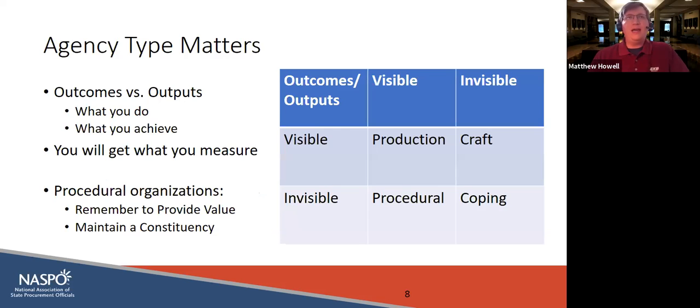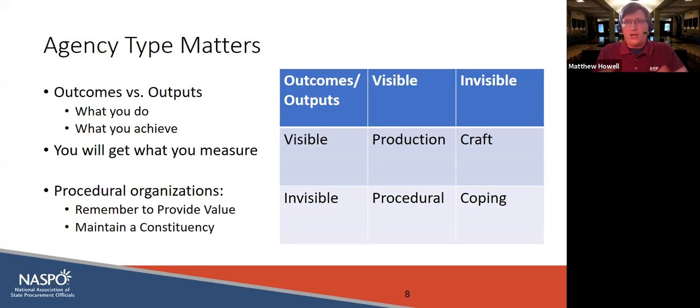The first thing to keep in mind is that how you respond to this is going to depend in part on what type of agency you have, how your agency works. In particular, it's going to depend on what we call your outcomes and your outputs. This is a subtle distinction, but an important one. Your outcomes are what you actually achieve in the world, right? The goal of your agency is to achieve some state of the world. That's your outcome. That's what you do. Your outputs are simply your day-to-day activities, your procedural activities. They are the things that you produce that you could send somewhere, right?